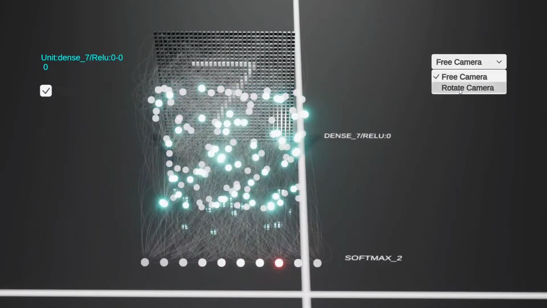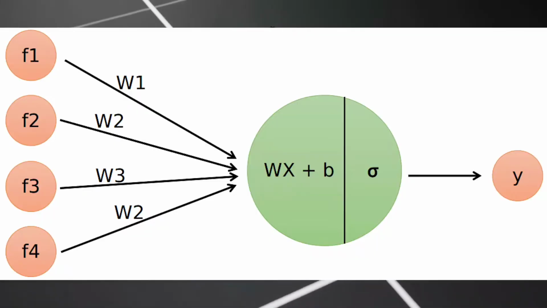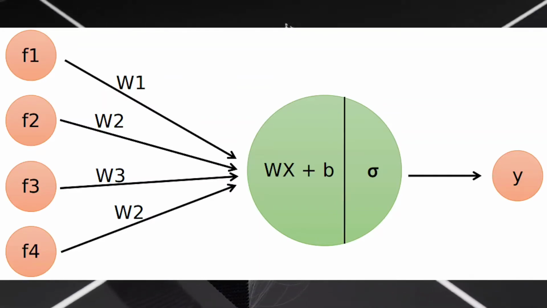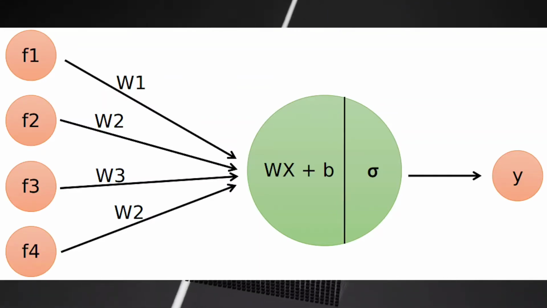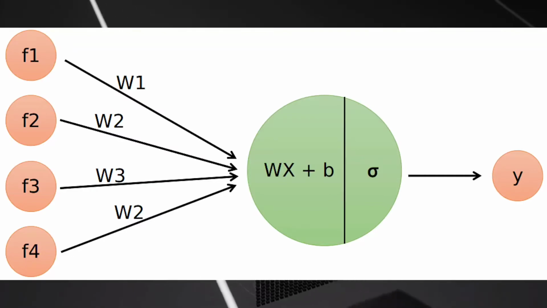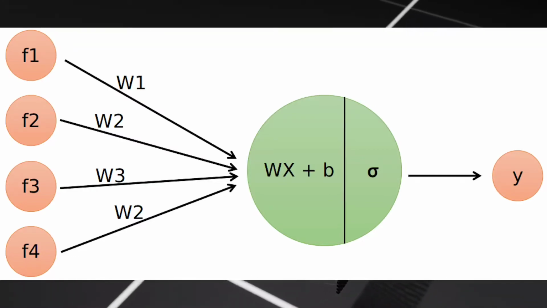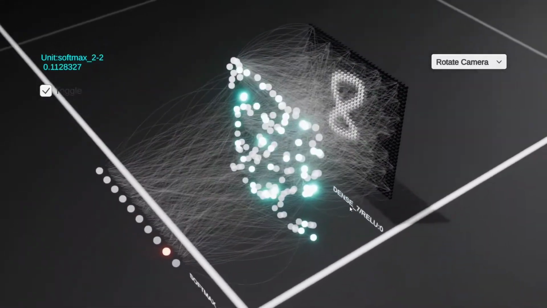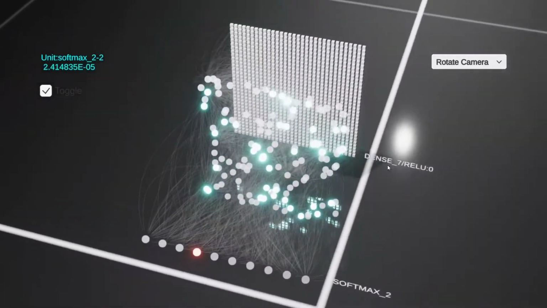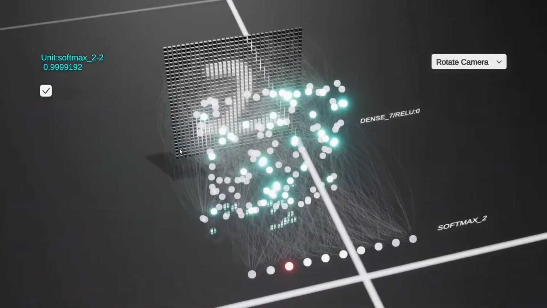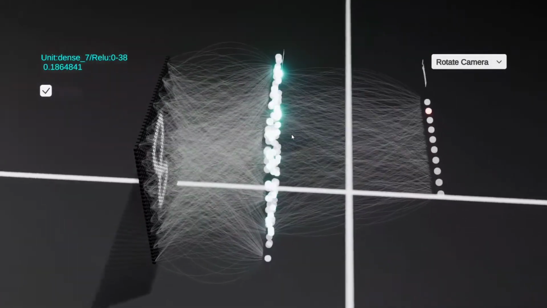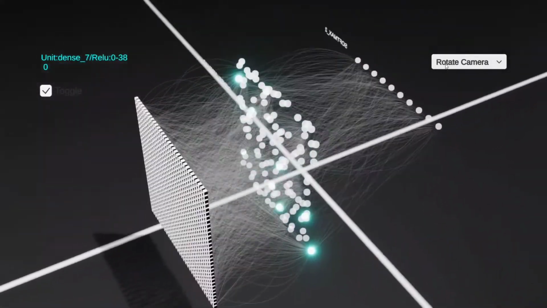Just kidding, it's terminology. Each dense neuron in the hidden layer just performs this function, where W is a weightage which is assigned to all inputs of a neuron and B is a single bias term which is added to the weightage. Some inputs might prove more valuable to a neuron than the others and will thus have higher weightage. X is the input being received by the neuron. If you recall that each dense unit receives all input from its previous layer, each neuron in the hidden layer of this network has 1024 weights and one bias term.